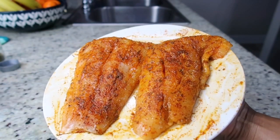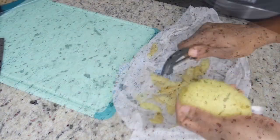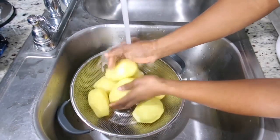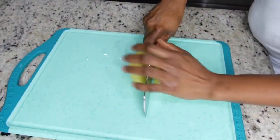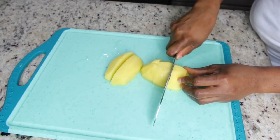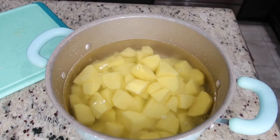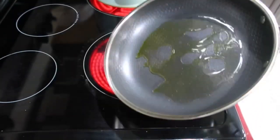I'm going to put it aside so it can marinate while I make my potatoes. I'm going to rinse the potatoes before I peel them. You don't necessarily have to peel them — you can mash your potatoes with the skin if that's what you like. Now that my potatoes are peeled and properly rinsed, I'm going to slice them in even slices so they cook evenly. I'm adding a little salt to the water — you can always add salt afterwards, so you don't have to add too much while boiling.